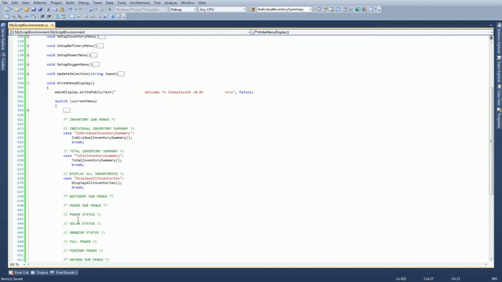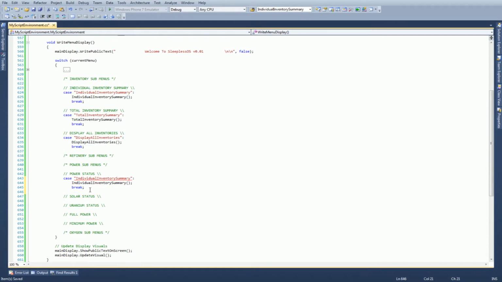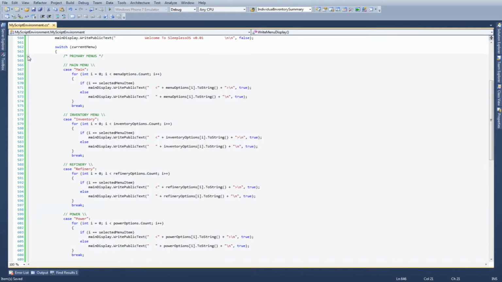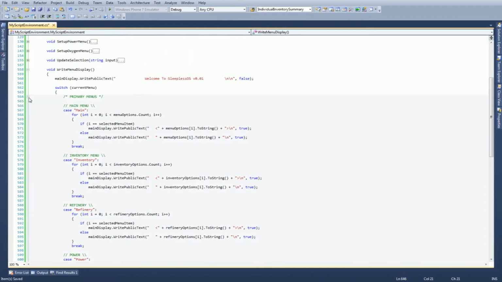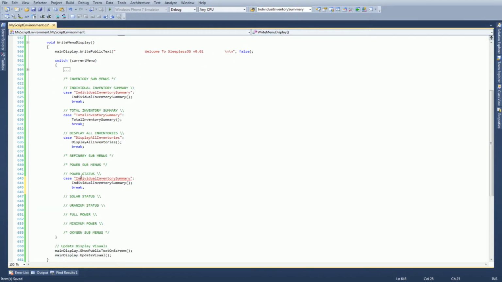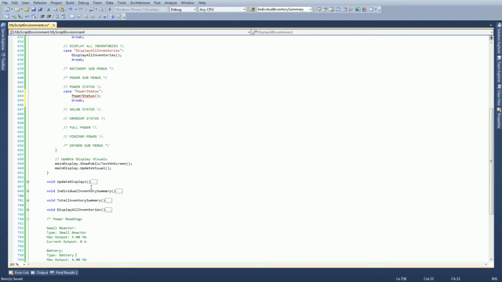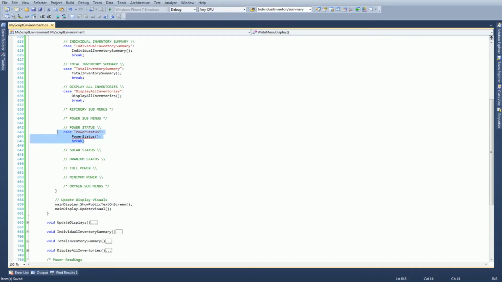Alright, so now what I'm going to do is basically copy this. Pretty much. I won't sugarcoat it. I'm copying this. This is all primary menus. Yeah, so that doesn't matter. And for this, we're going to change this to power status, and then it's going to call power status, which we have not made yet. Oops. Right.